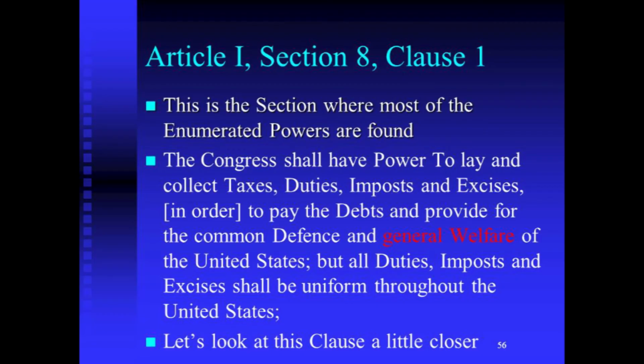So the proper interpretation of this is the ability to provide the common defense and general welfare is the purpose for the enumerated powers that follow. And people back in those days understood that because these words come straight out of the Articles of Confederation, where they had no power. But the purpose of the Articles of Confederation was to help defend themselves and promote the general welfare, even though they had no authority. That's what the enumerated powers are to do. They're more specific and they have more power to actually promote our general welfare, like the preamble said. Promote, not provide for. We're starting to provide for it.